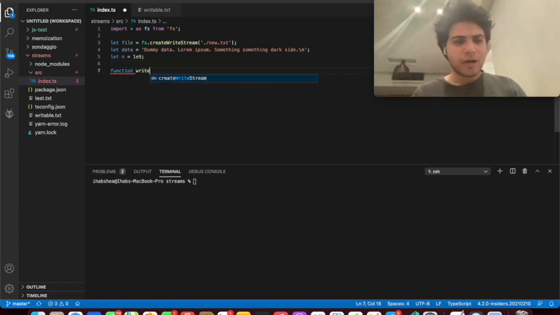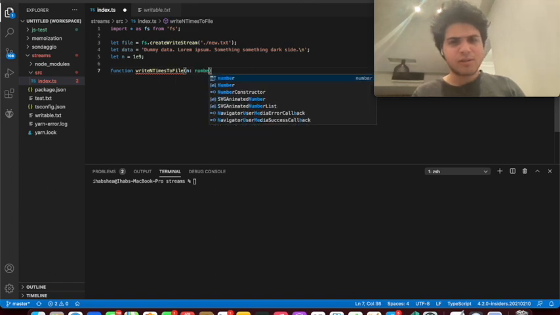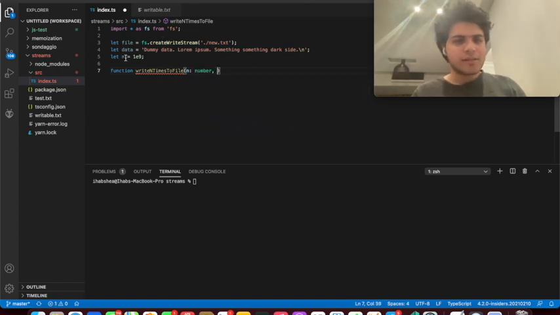So here we're gonna write a function, writeNTimesToFile. That's a mouthful, but whatever. We're gonna give it the n times we're gonna write, which is going to be a number. The reason why we didn't specifically tell it the types here is because it can infer the types, since we gave it default values. This is a function, so it should expect certain types of inputs. The n is a number, data is a string, and the file is an fs.WriteStream.